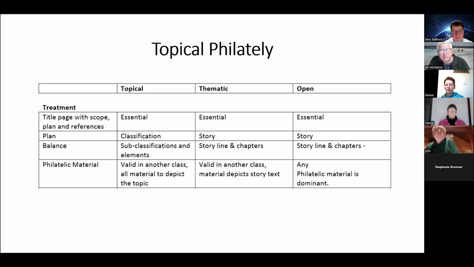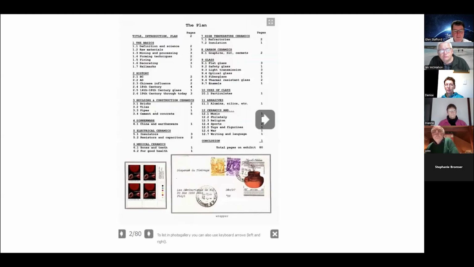So all stamps don't have to have chess on them if you're doing a thematic on the story of chess, whereas in topical they do. But in reality, they're very similar.